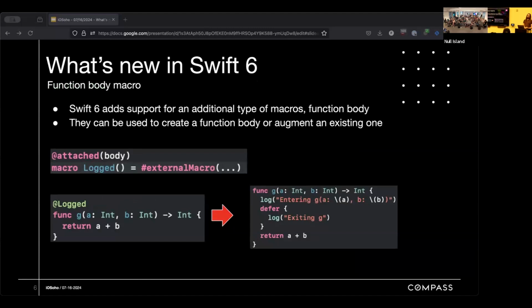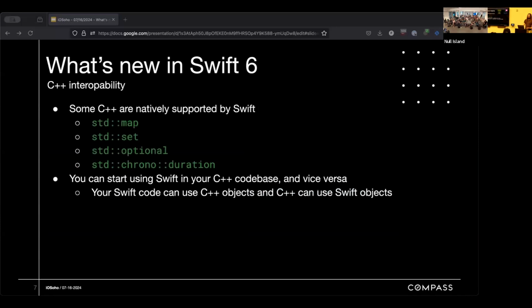And you can imagine many more use cases. You can also create a body from scratch. So you could use the arguments to create an API call, just transform it to JSON using the macro, and it can be pretty imaginative. But yeah, it's one of the new types that we have available now in Swift 6.